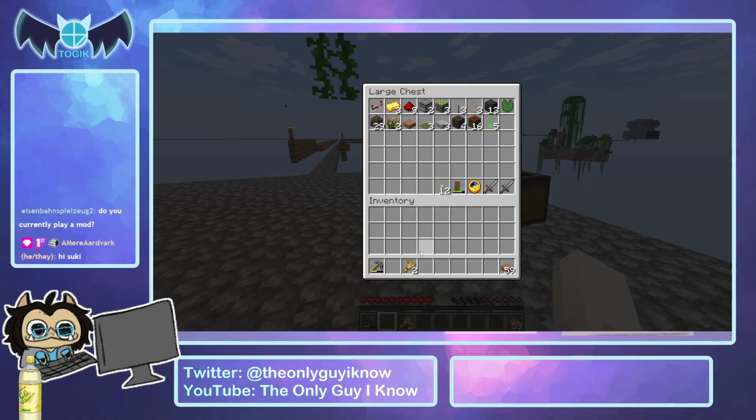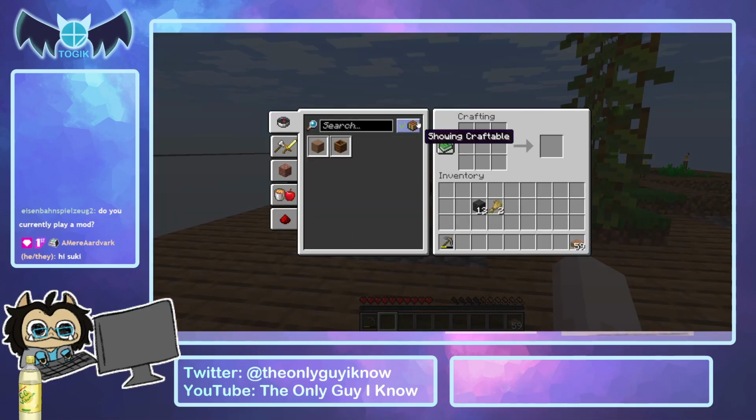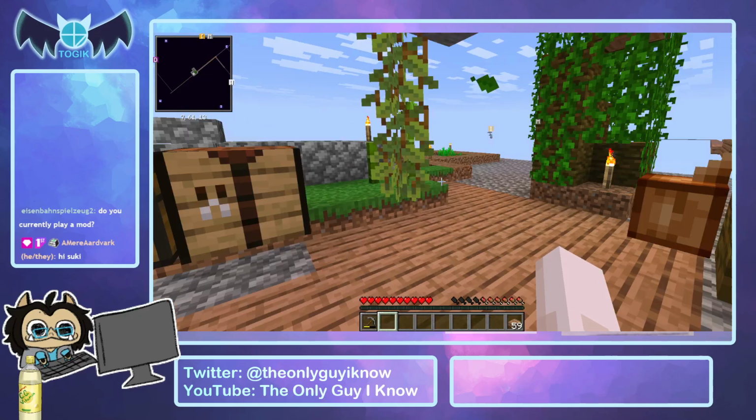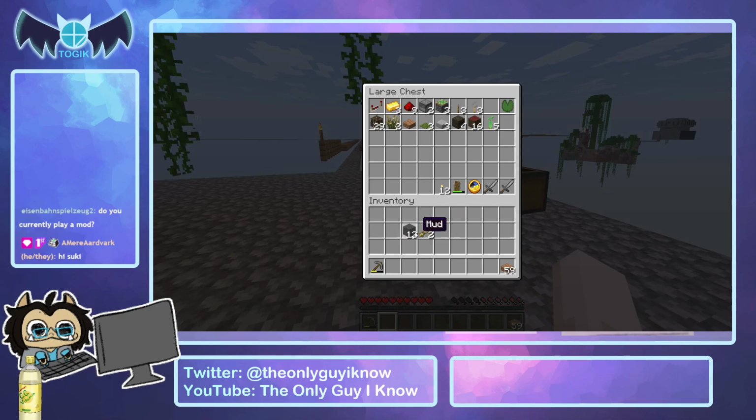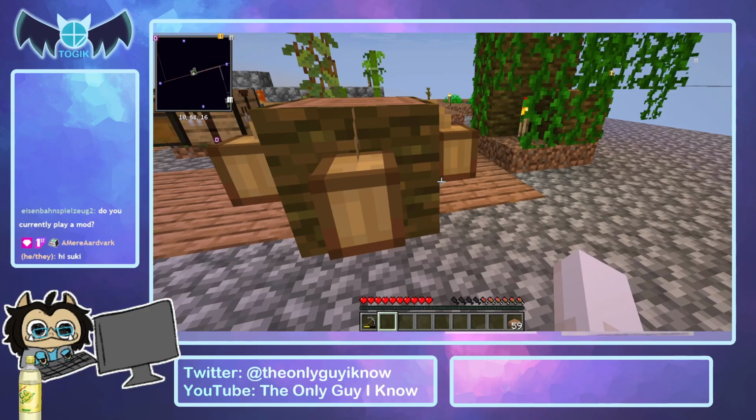And then the wheat can go here for now. We can actually use wheat to make, if you take mud and wheat, you can make some packed mud, if you so desire. I like the color of packed mud more so than regular mud, but we have to wait a bit because we need more wheat for that. I'd like to be able to make bread. That would be nice. That's more so what we're looking for, is bread.